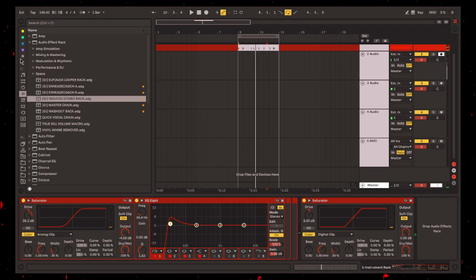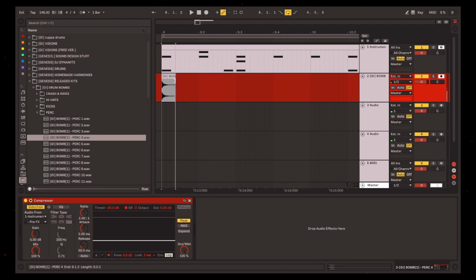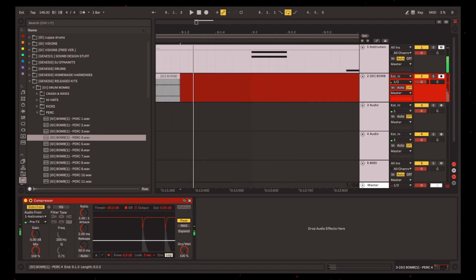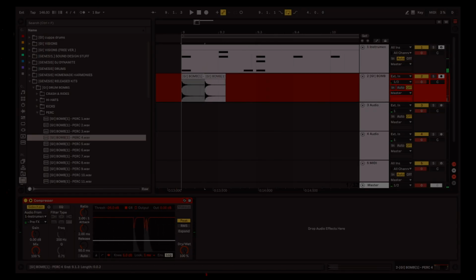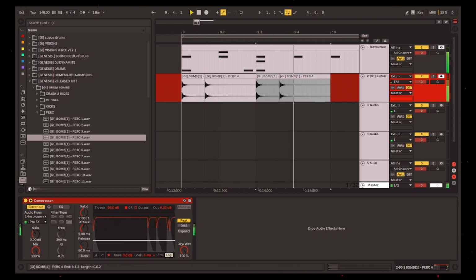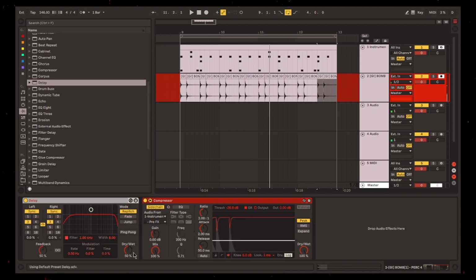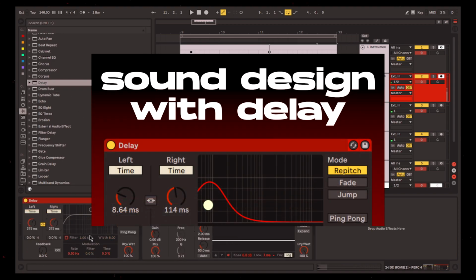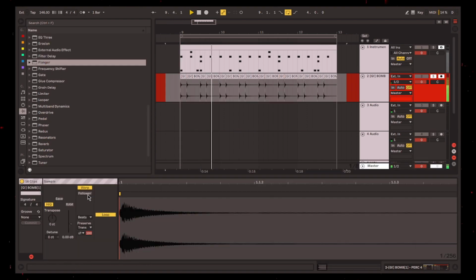Right, now we can finally start making the basses, or the overtones, I guess. So what I just want to try and do is think of a flow first. And then we'll use the delay trick, which I have discussed in my latest sound design video-ish thingy. And change this to texture mode.